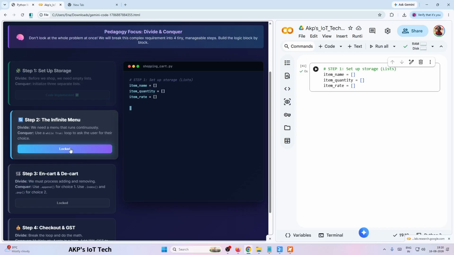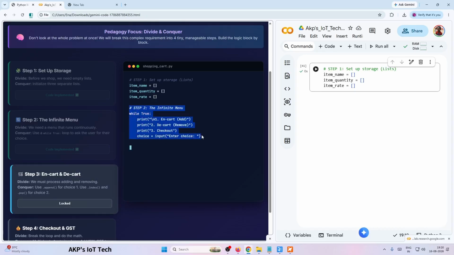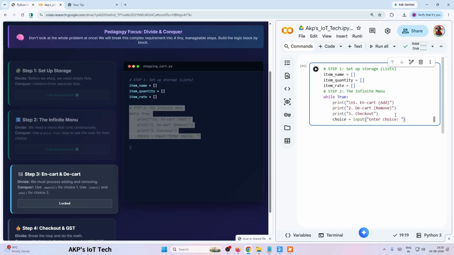Now the next thing, we have to create a menu, and that will run infinite times. So how to create that one? Obviously, we need to have a loop, and the condition will be true, right? That's why it will run infinite times. So here we have used while. So while true, that means the section of the code under the while loop will continue infinite times, right? Unless you put some breaks.